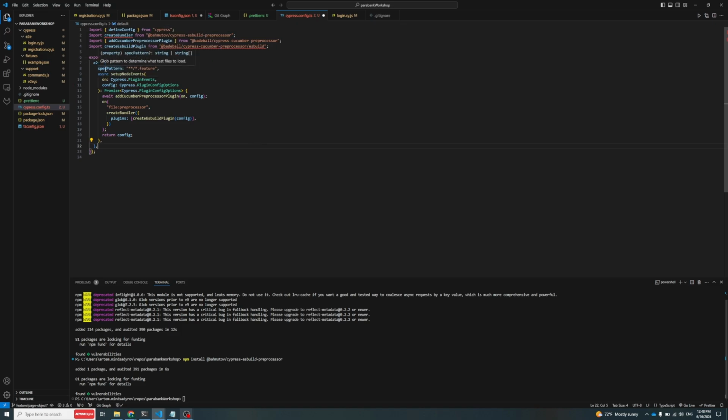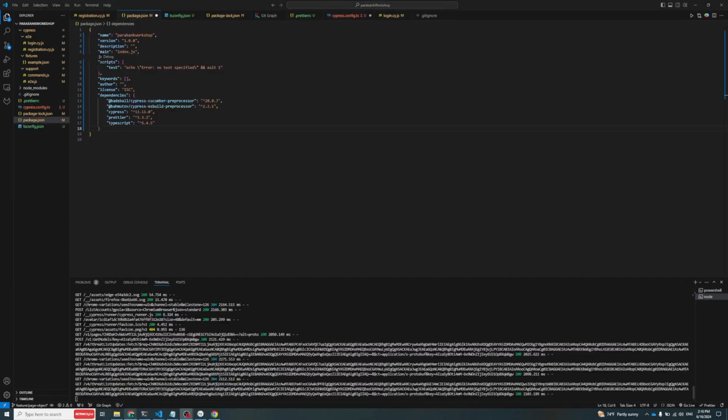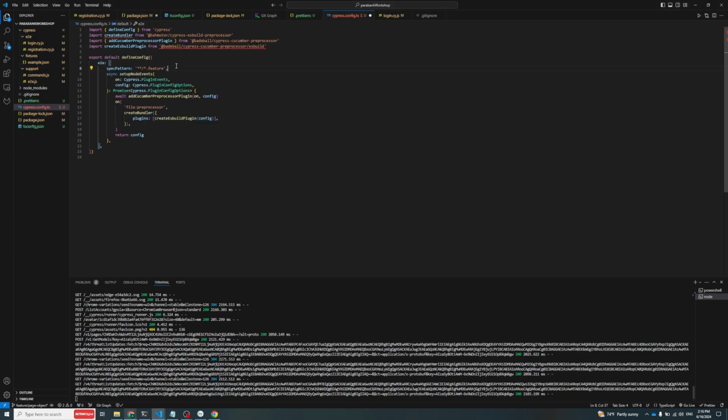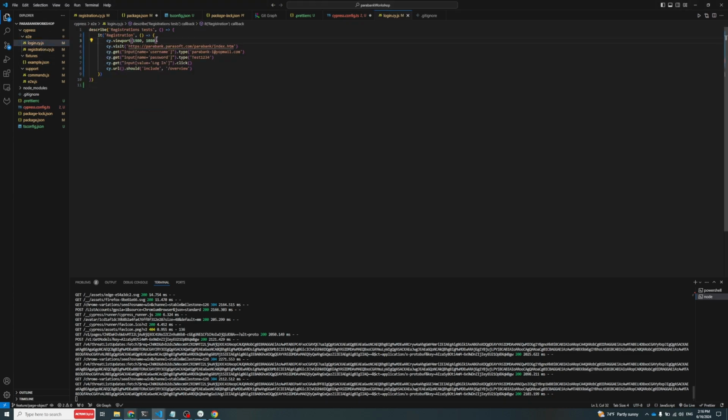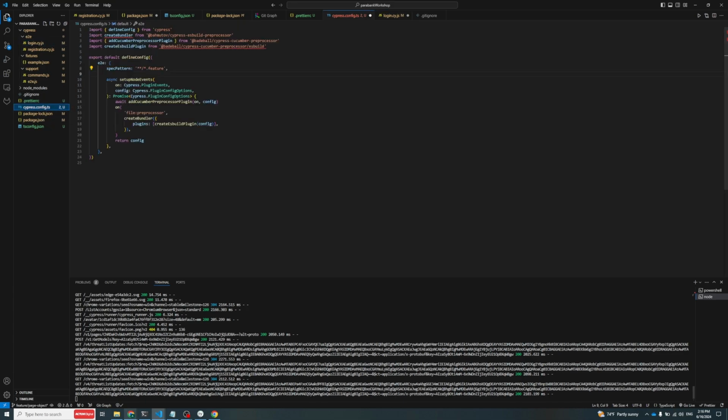And I can set here that the spec pattern will be this. It means that our configuration file or Cypress can run tests with these feature extensions. After, we can add more configurations globally for our project in the Cypress config. For example, viewport. Instead of writing this line of code for each test, we can comment it out and then delete it. We can configure it here in the configuration file.